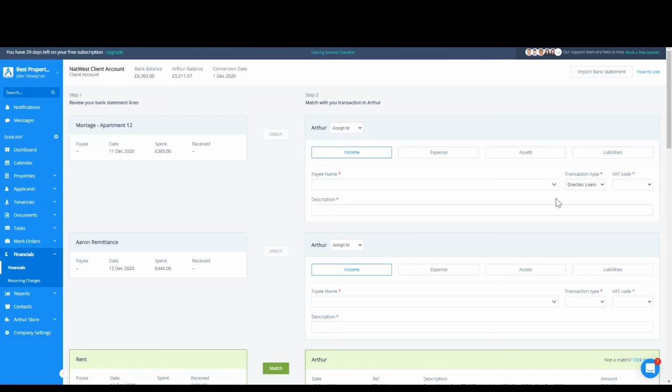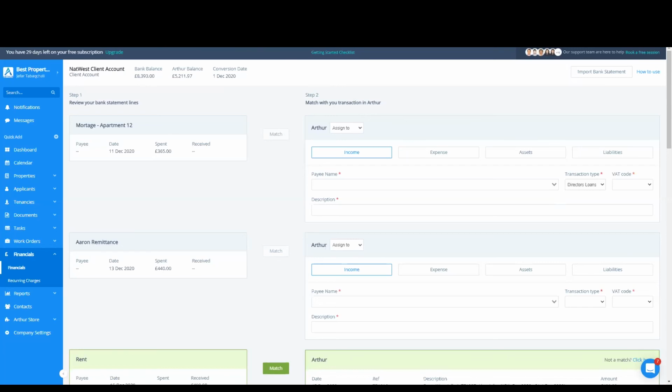Someone said, can you send the link of the FAQ via email or the chat so we can look at it conveniently? At the end of this webinar, you're all going to get an email to say thank you for attending, and within that, we'll make sure to include that link. Are you looking to increase security in Arthur such as adding two-step verification? Yes, that's something we're looking at implementing in the near future.